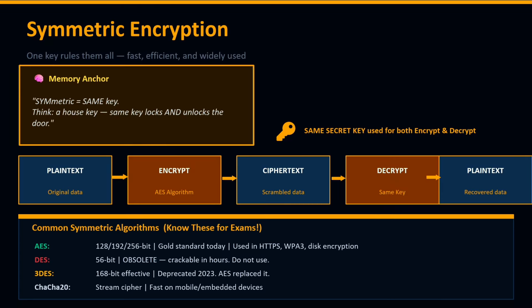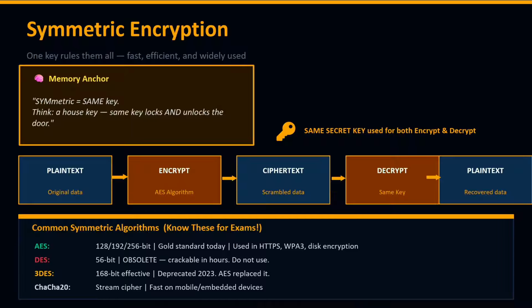Now for the algorithms, which will be asked by interviewers and maybe on the Security Plus exam. First is AES, the Advanced Encryption Standard, which is the gold standard for encryption. It uses 128, 192, or 256-bit keys. When somebody says military-grade encryption, they usually mean AES 256. Next is DES, the Data Encryption Standard, which is now obsolete, as it can be brute forced within hours with modern hardware. 3DES tried to fix DES by running the algorithm 3 times, but as of 2023, it is now deprecated and it should not be used at all.